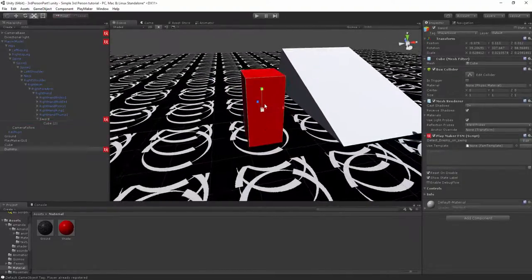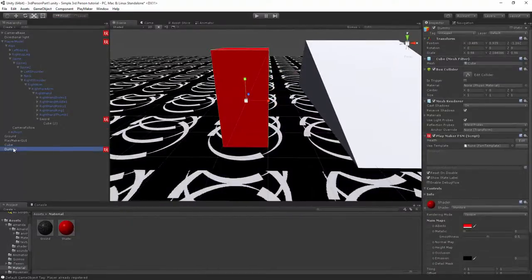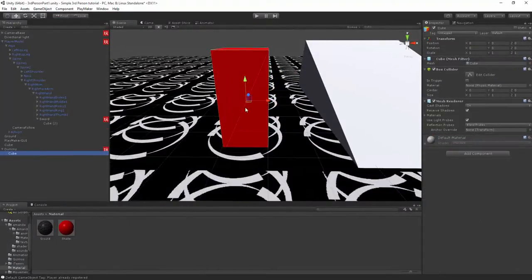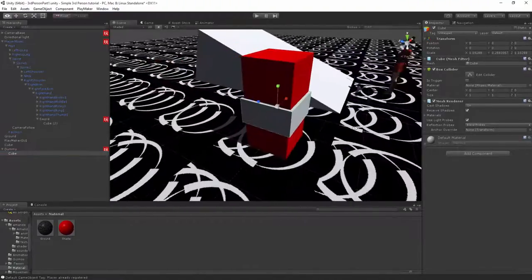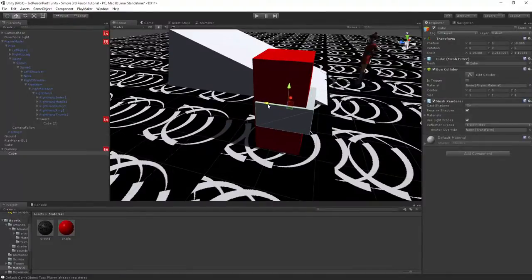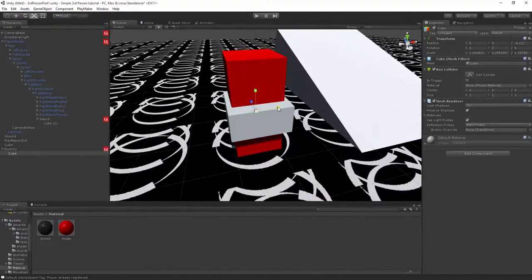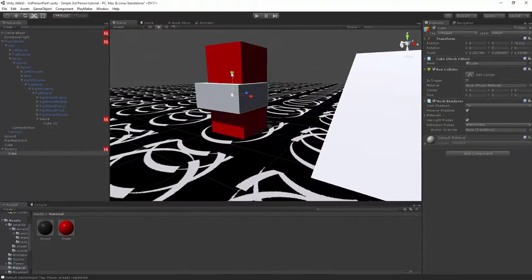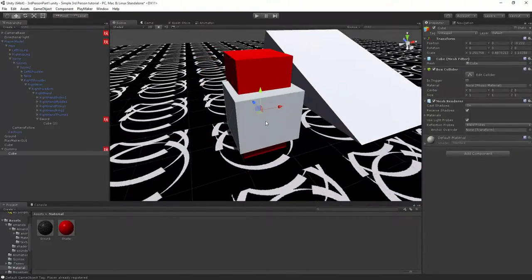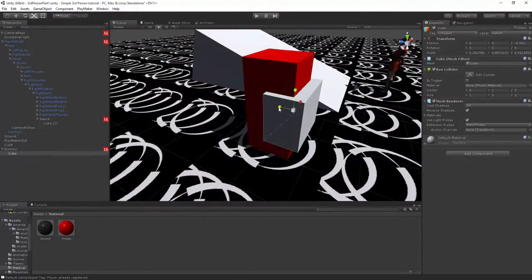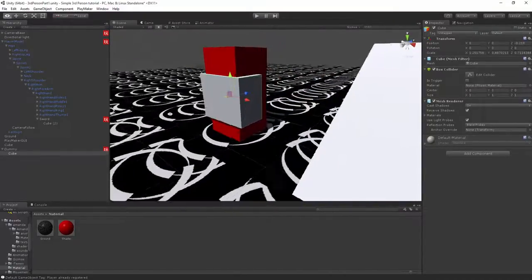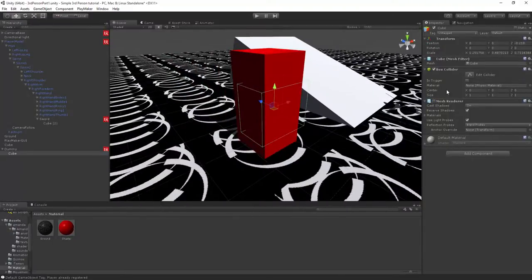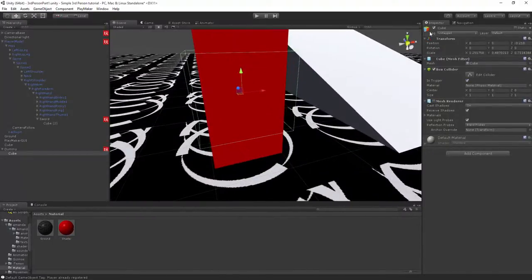Perfect. Now, in our dummy, we can create a new cube and scale this guy up, scale him down, and we can create different hit areas for our enemy. So this is going to be our little hit boxes in a way. So let's drag this guy and let's make him more on the front. You want to make the hitbox kind of fair. So let's turn off our mesh renderer and check is trigger. So basically this is going to be our front body hit detector.